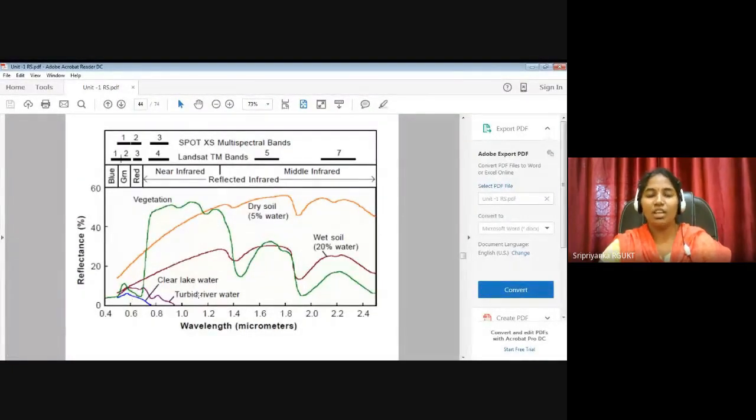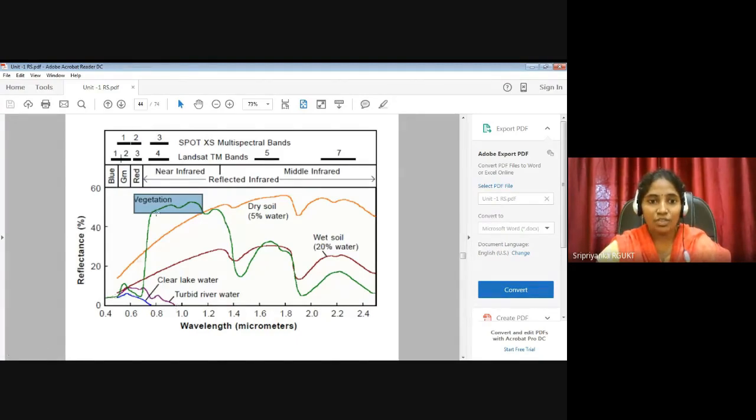You can see here how many targets are sitting here. There are 5 targets actually. You can see turbid water, clear water, wet soil, dry soil and vegetation. So approximately total 5 targets are sitting here. First, if you concentrate on the clear water, what is happening? Water, we understood the behavior. You can see a small peak coming around blue and green. Next, when turbid water has come, you are seeing green there, and next to that you can see small peaks coming into picture, right? So that's your turbid water.